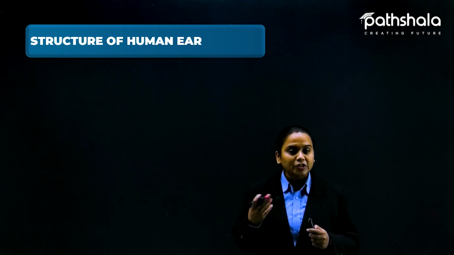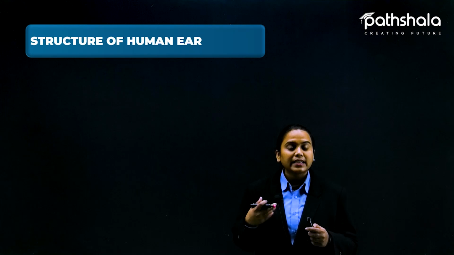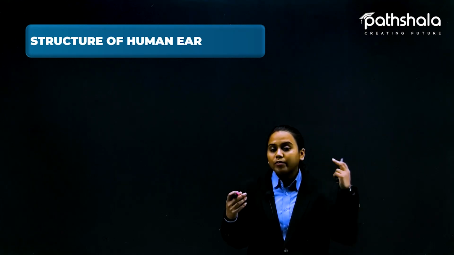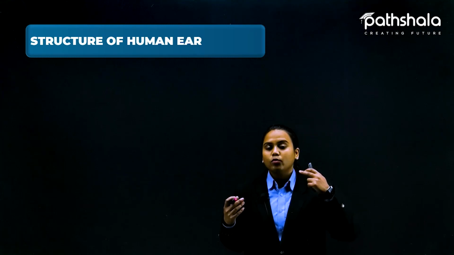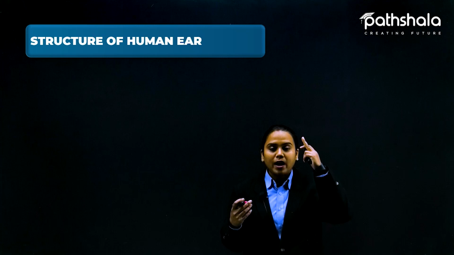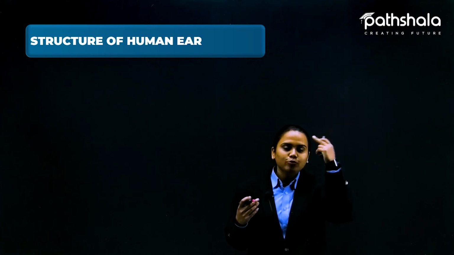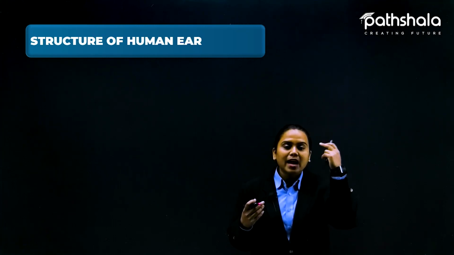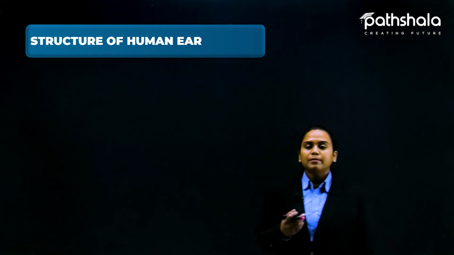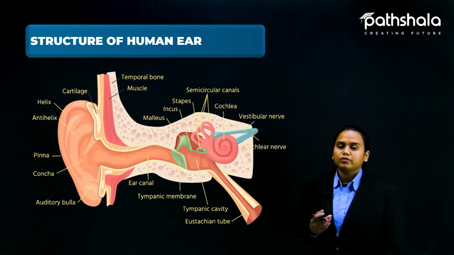This is a kind of machine that receives sound energy. From this place we can detect the sound that is coming inside and going through the wiring, and that is passed to the brain, and that brain can now detect what sound actually is. So let me show the structure of the human ear first.